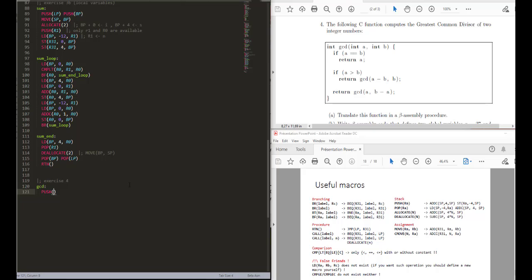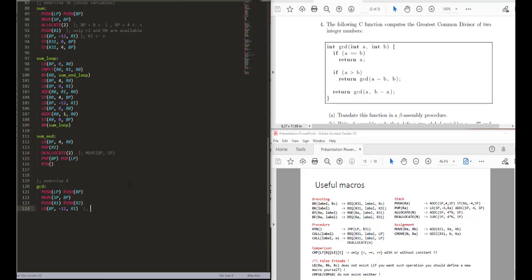The beginning is always the same, push LP and push BP. Then move SP to BP. Here we'll need at least 2 registers for A and B, which we can actually directly load, BP -12 into R1.